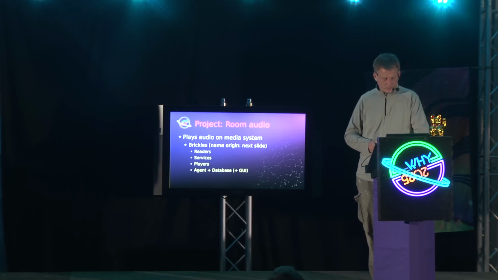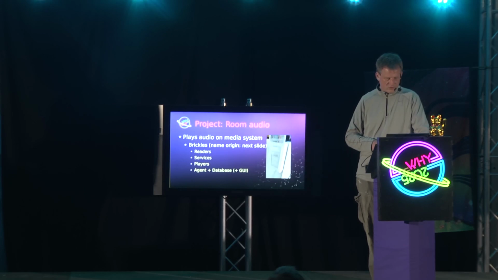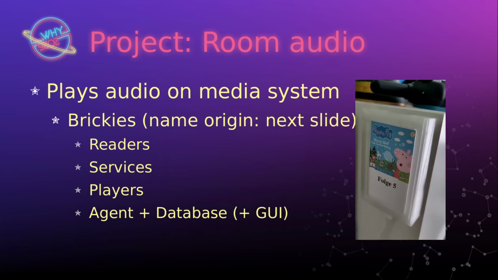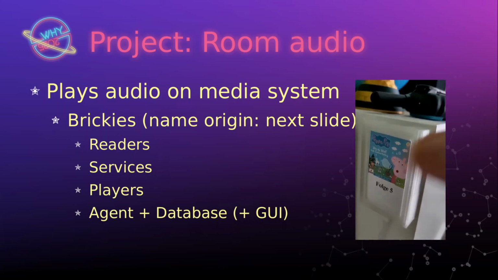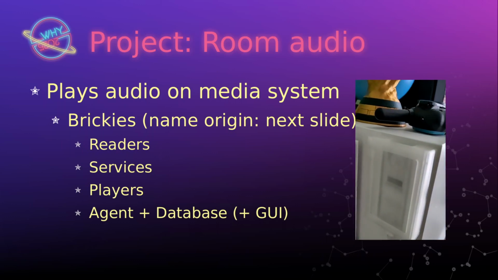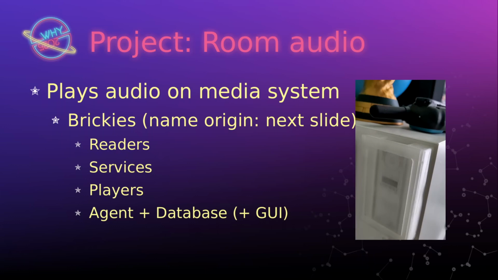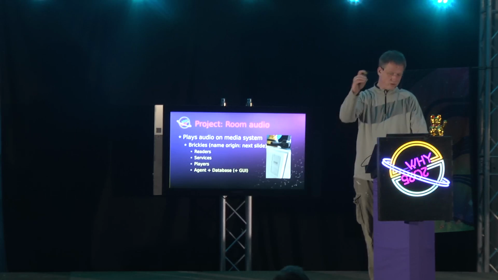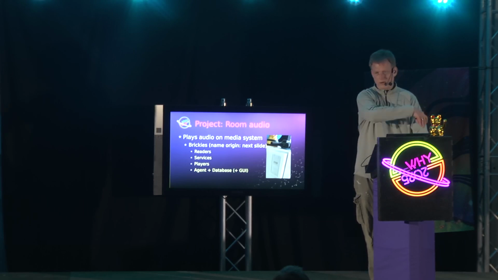I have a short video clip of that. This is in my son's room. So I put in an RFID card. It has a label on it. The label or the ID of the RFID card is entered in the database. So the reader reports the UID of the card that was inserted. The agent will look up what is the matching content, what is the matching player for that reader, because you don't want to put the card in my son's room and for it to play in my daughter's room, right?